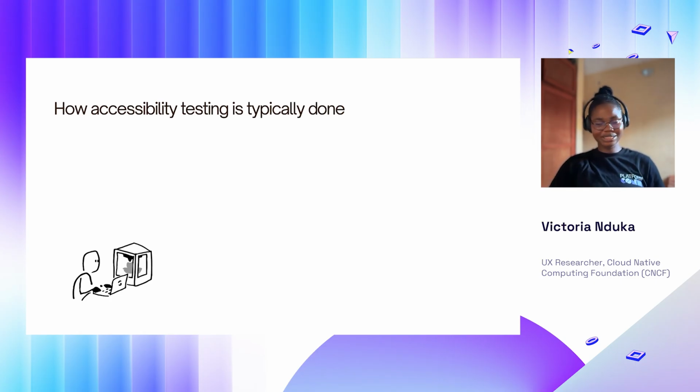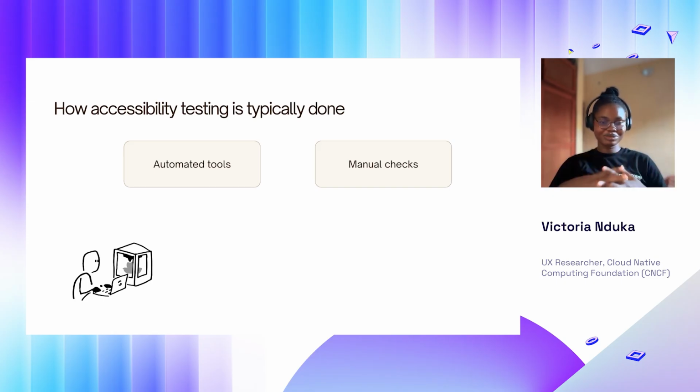So how is accessibility testing typically done? There are automated tools that make the work a bit easier for us, like Axe-core and Google Lighthouse. Those tools simulate how users with disabilities would use our website and then flag issues that they are more likely to struggle with so that we can then go fix those issues. These accessibility tools don't always capture all the accessibility issues with our websites, so it is best practice to follow up with manual checks, or do both of them together.